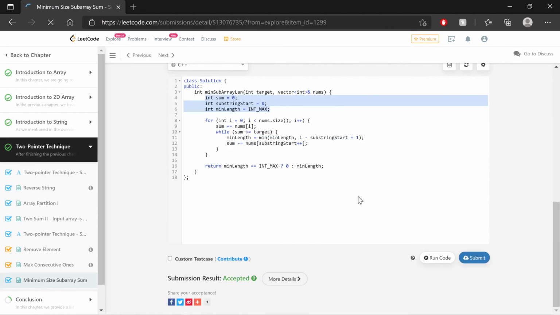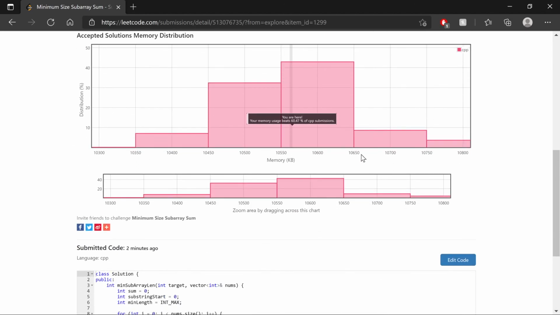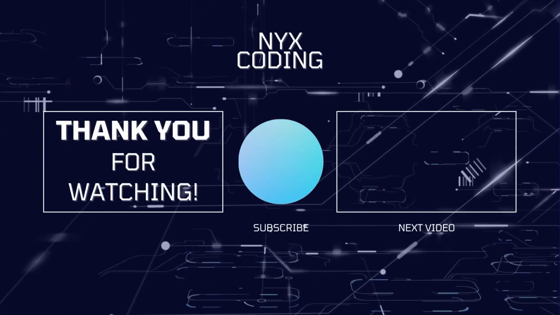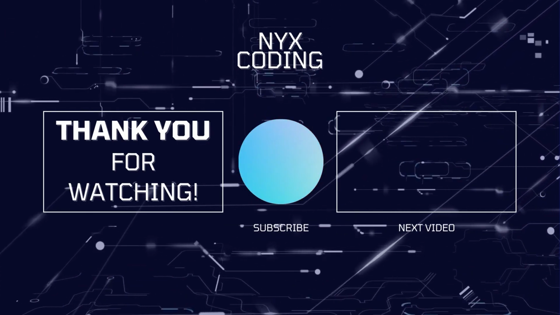So let's look at the rankings and see that we are indeed now really high up in this distribution, which we would probably be able to ping pong around a bit depending on things, but certainly better than the 500 and something milliseconds we had initially with the brute force method. And we can see we're still well within our memory usage distribution, which again I would assume we can ping pong a bit around because of the narrow range. So that was how to solve minimum size subarray sum in 2 different ways.